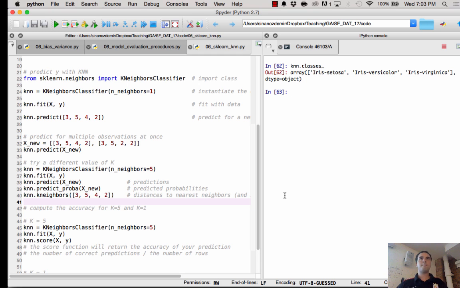Yes? What code did you type prior to that process? What code did I type? This is the function right before that. The clear function? Class's name. Oh, this is kind of an advanced Python trick, and it's actually a fun fact. If you take any object in Python and you do .__dict__, it actually shows you that object as represented by a dictionary. And all objects must have it. So if you ever have an object that you're dealing with and you want to learn more about it, just do .__dict__, and it will force the dictionary representation of that object. And I did that, and I saw that one of the keys was called classes_, and its value was this. So then I knew that .classes_ gave me this. Does that answer your question? Yeah. Cool. I'm going to add that in.